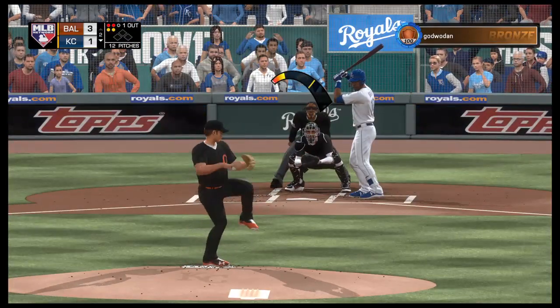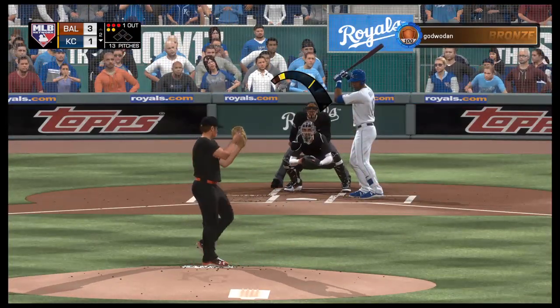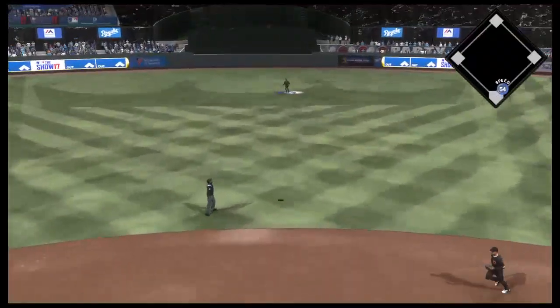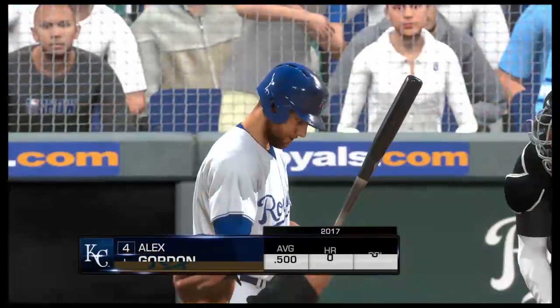Now that's a slider that's pretty easy to recognize. Started on the outside, you know it's going to continue to run off the plate. But one that's difficult is that one that starts in at you and still breaks over the plate. Sent in the air out to straightaway center. Jones is under it, and he brings it in for the second out of the inning.